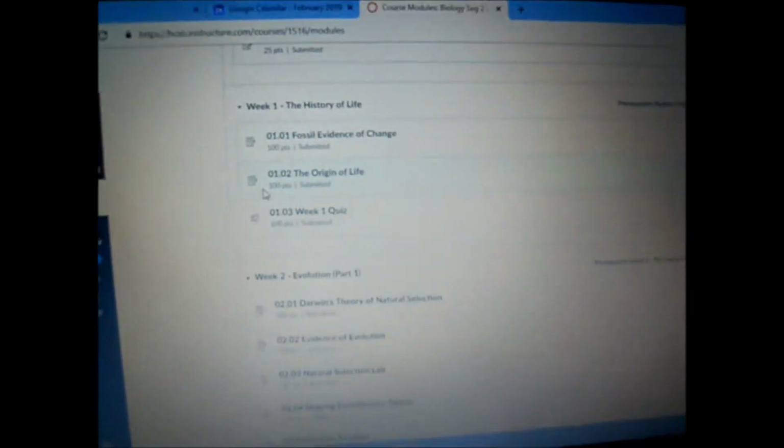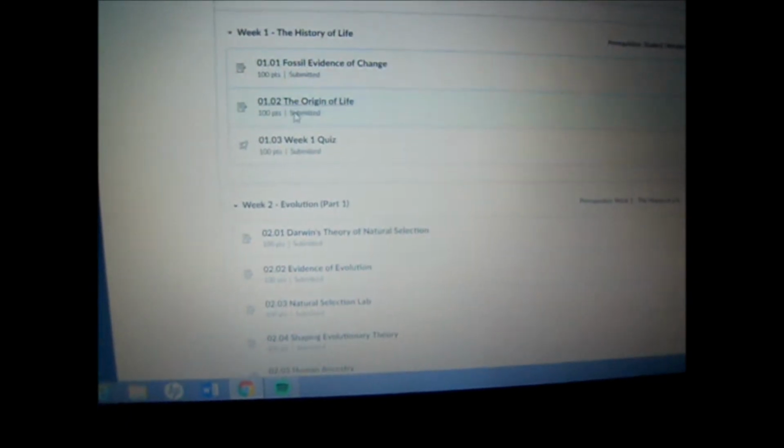Okay, so here I'm gonna give an example. Let me go up, because I'm almost done with this class, this biology. Assignments are divided by weeks. You need to do the whole week in a week, right? But sometimes it will give you like 3 assignments in a week, and that's great, because you should just do only one daily. So that's what you will be doing: one assignment daily, dividing that by day.